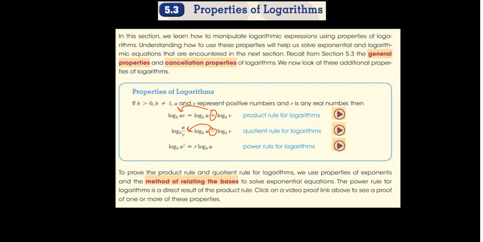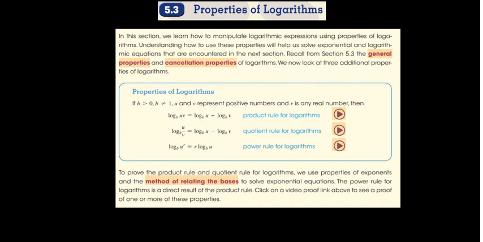And we'll talk about those two a little bit more right now instead of going to the third one. So I said that going from left to right there is expanding. Well, if we were to go from right to left, if we were given a problem like this and told to condense it, we would turn it into the logarithm on the left side. So in this particular definition, we are expanding going from left to right and condensing going from right to left. And again, multiplication is addition and division is subtraction. We've seen that before.